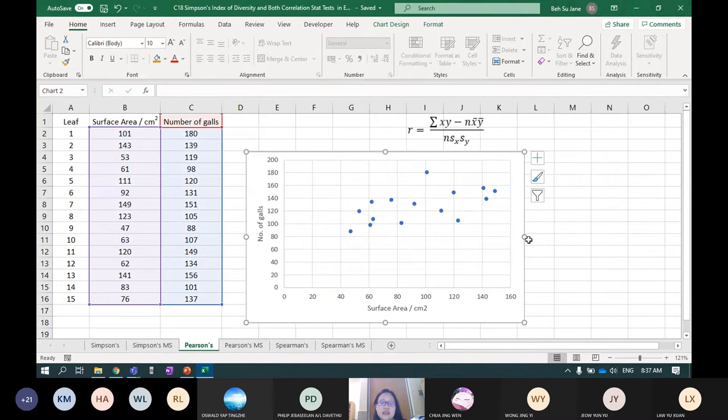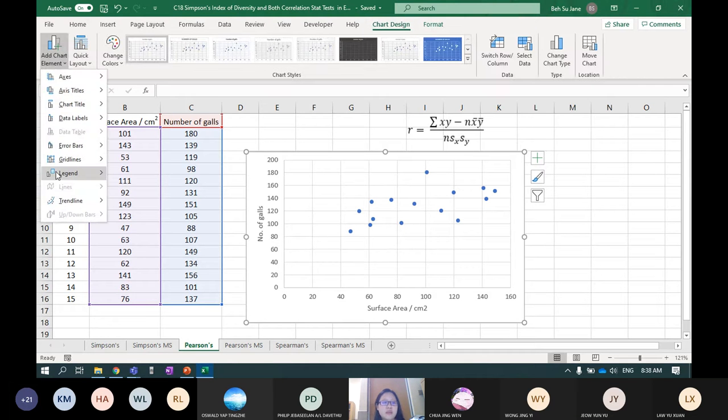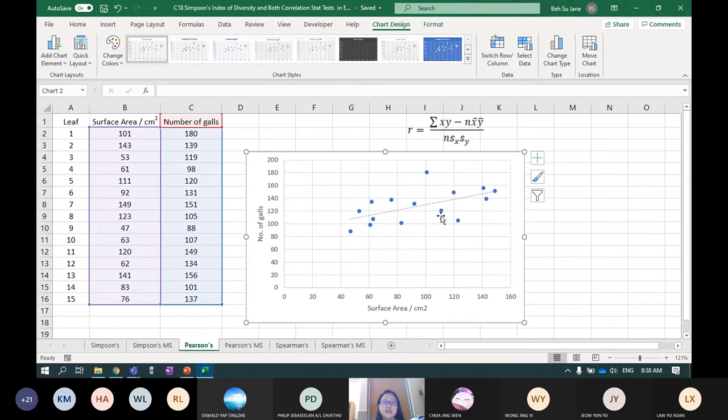By the way, we cannot see if it has a trend line. It doesn't have the line, right? It just has the plots. We can change that. We can add that as well. So you can click add chart elements here. You can go to chart design again, add chart element, same thing. And then you're going to add trend line. I'm going to make it a linear trend line. You should see this.